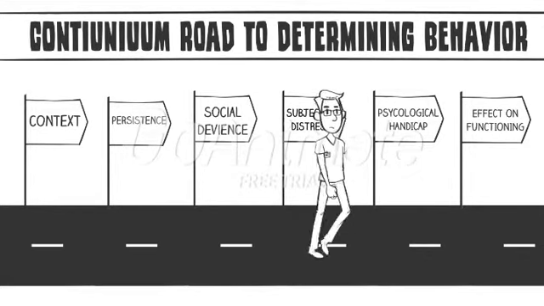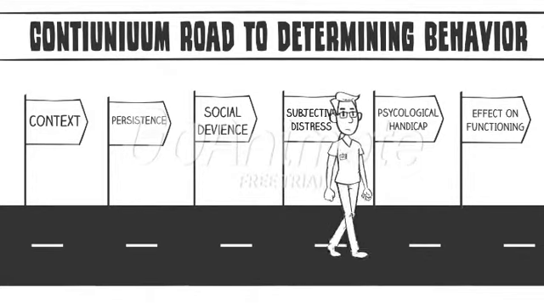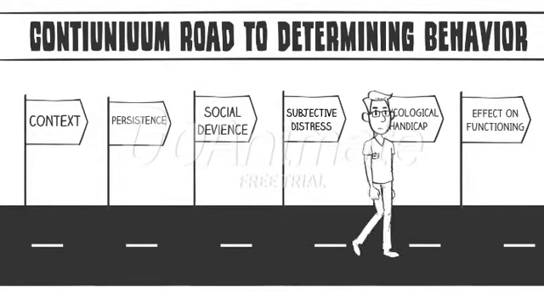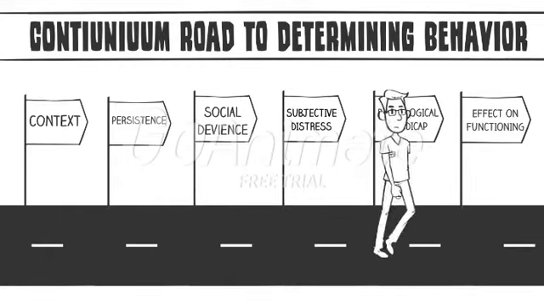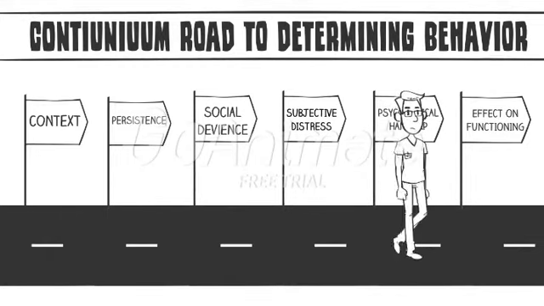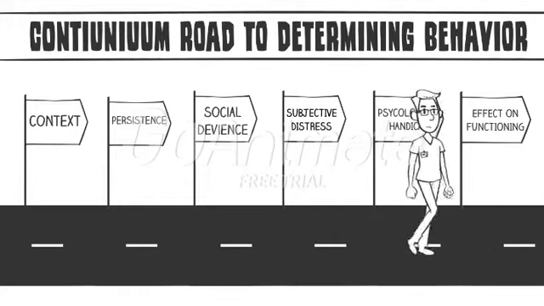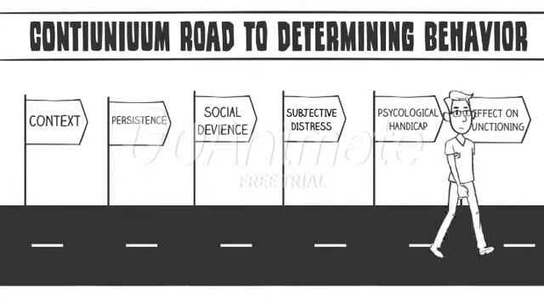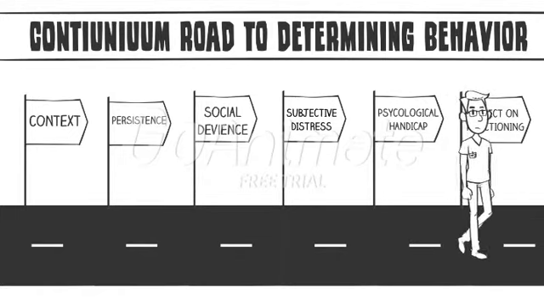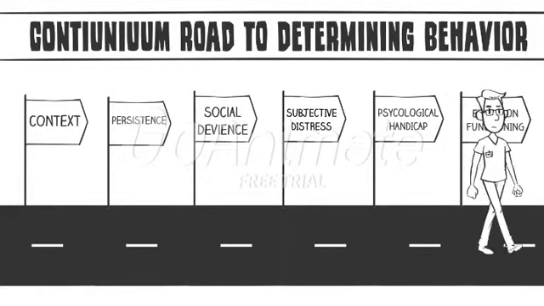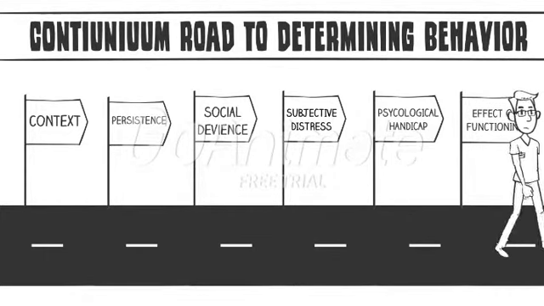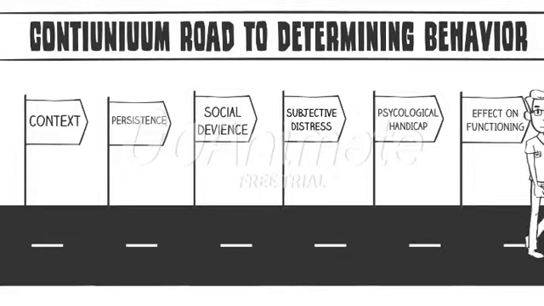Subjective distress. Frequently, we are aware of our own psychological difficulties and the suffering they are causing us, such as when a person is so afraid of enclosed spaces that he or she cannot ride an elevator. Psychologically handicapped. When a person has great difficulty being satisfied with life due to psychological problems. Effect on functioning. The extent to which the behavior in question interferes with the person's ability to live the life that he or she desires.